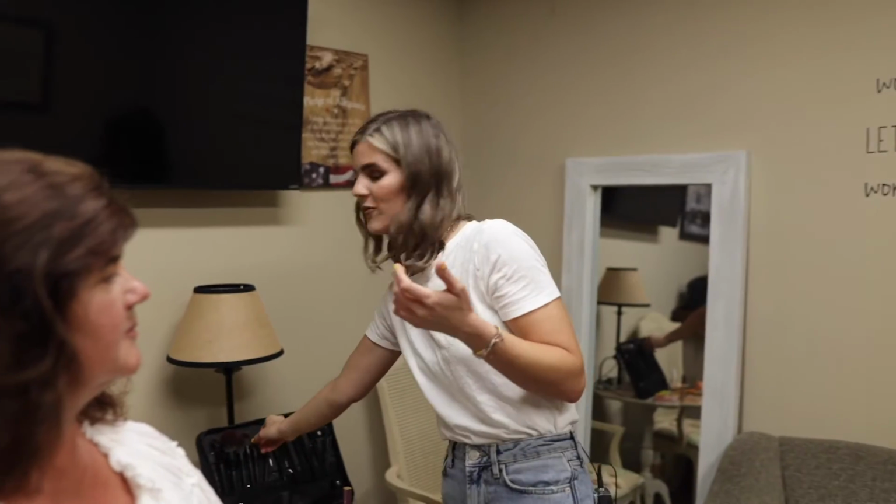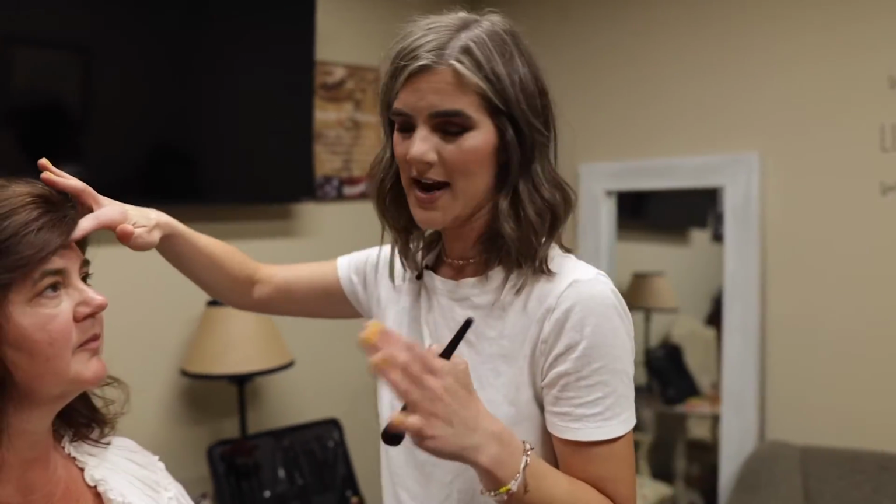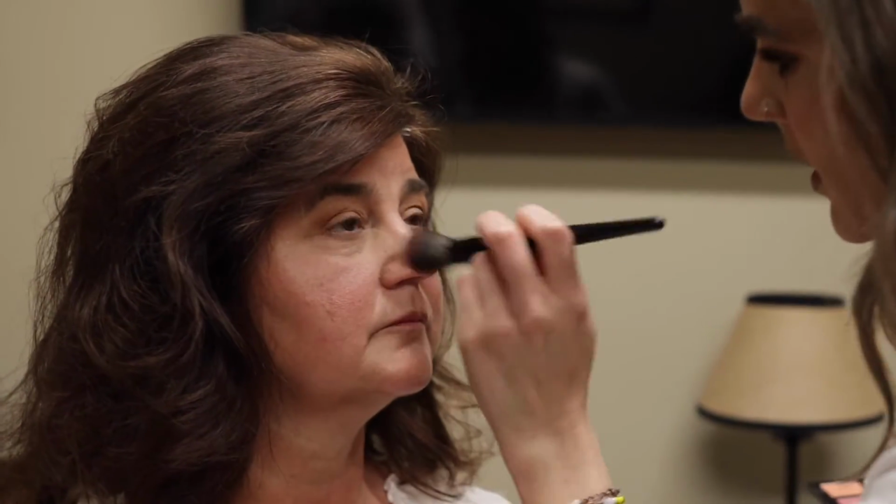We don't want to set too much just because we do kind of want that natural glow and we don't want it to look too powdery, but we do want to set it so it'll stay. As it gets more humid, your makeup will move if you don't set it. So we do need to set it. We just are going to do it in a very subtle way.